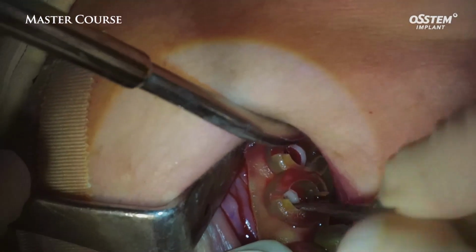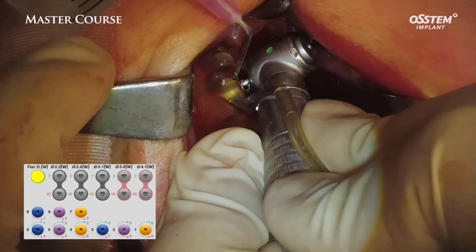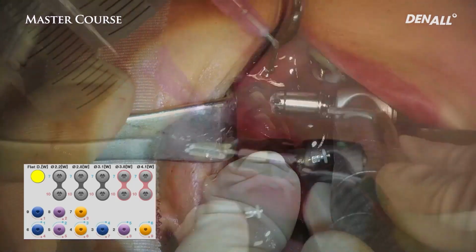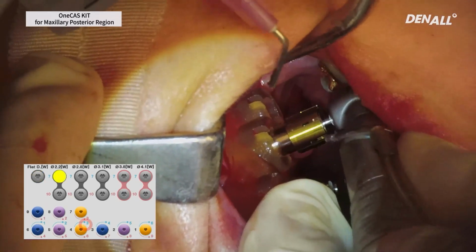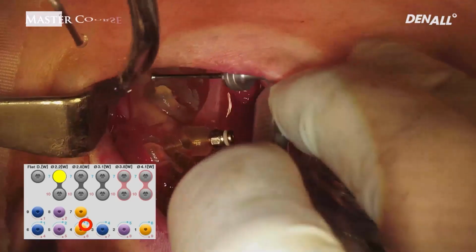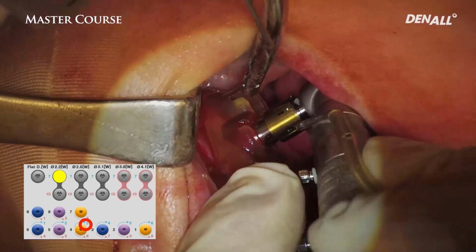I want to focus on the drilling sequence in number 26. Flattening drill is used to make the bone flat to help find the drill position that's going to be used thereafter. Before proceeding, you need to think once again in which order you're going to use the stopper. A 2.2 by 7 millimeter twisted drill with a 4 millimeter stopper is used, so actual drilling depth is 3 millimeters. And it's the same for number 7 as well.